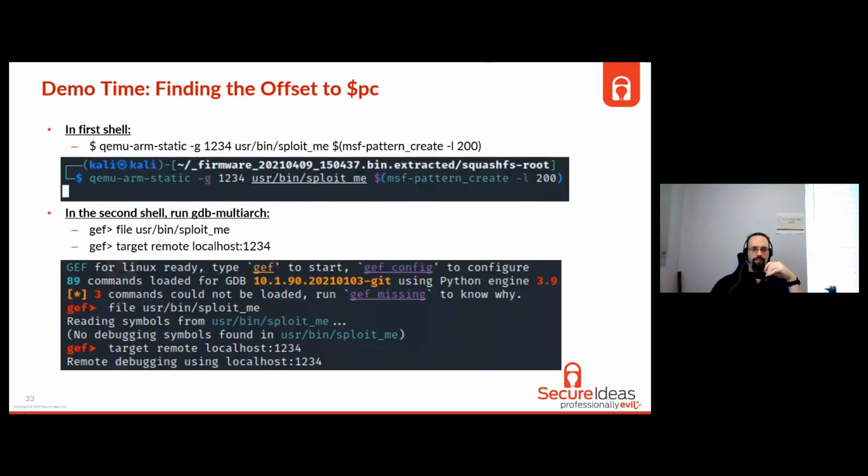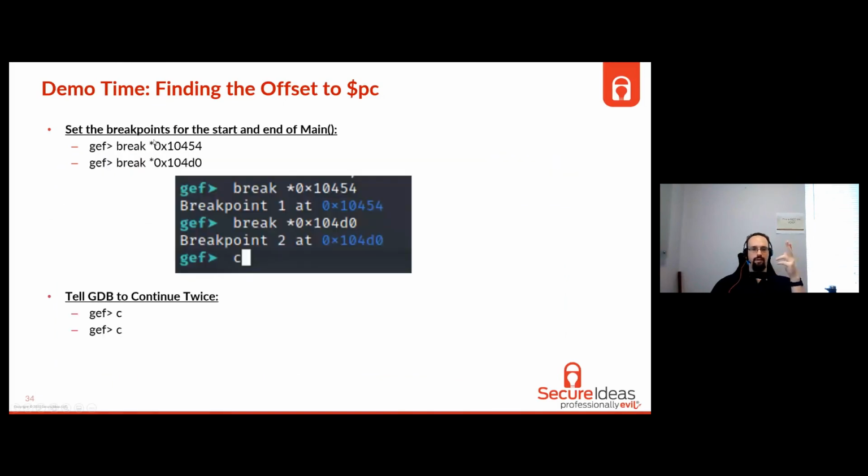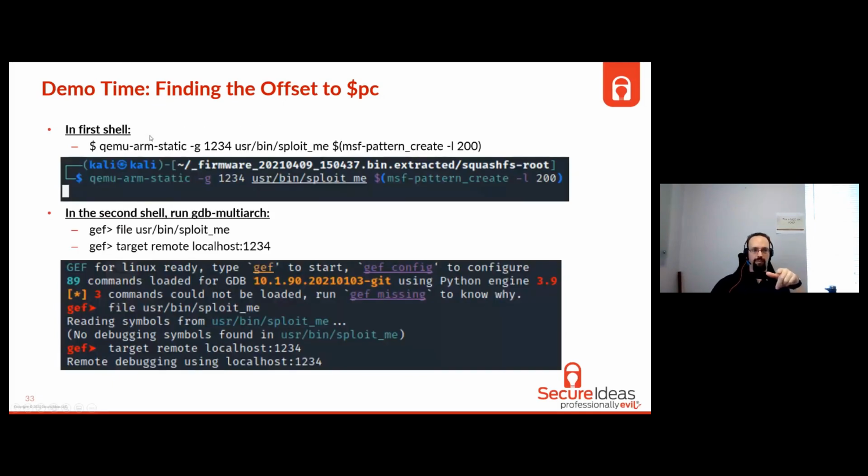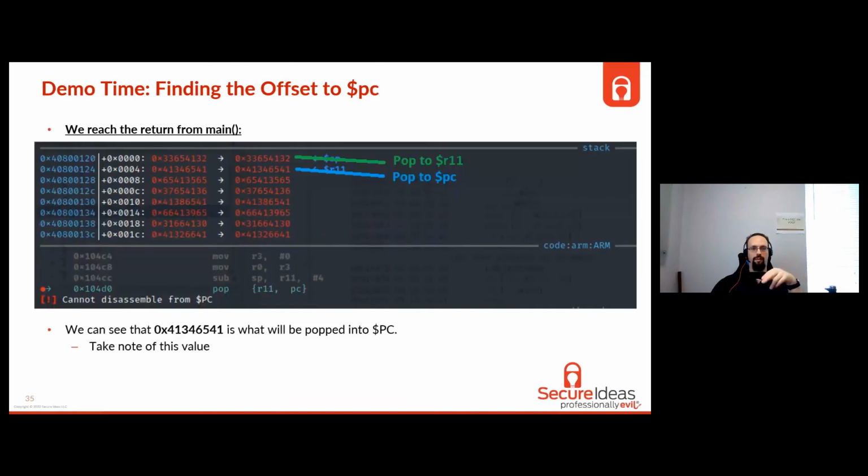So what will happen is when the program crashes, we can start this up in GDB, we can set our breakpoints, and then we can continue. And then what will end up happening is when this program crashes, we'll actually see, once it reaches that last instruction where it's going to do the load multiple for popping R11, popping PC, we can actually see this value here.